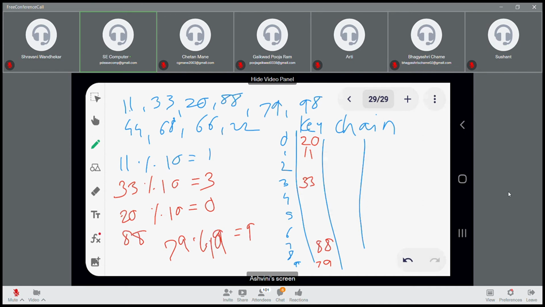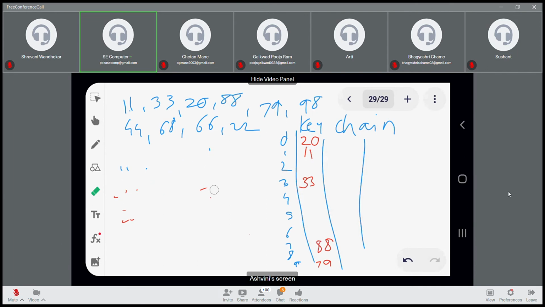Now next is 98. If you check the mod 10 value of 98, 98 mod 10 is equal to 8. But at position 8 we already placed 88, and that is the correct position of 88, that is index 8. And here we are using chaining without replacement.